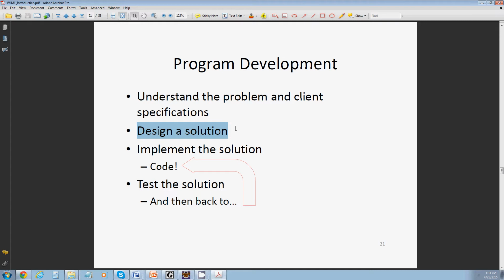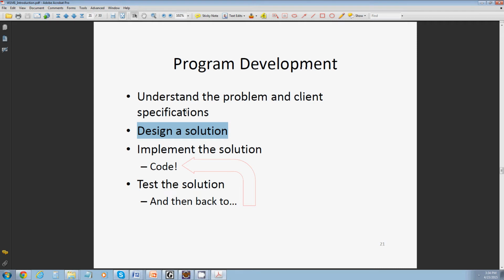In designing your solution, oftentimes you're going to do it on paper. So you're going to write out what's called pseudocode, which is kind of part English, part code mix, right, describing how you're going to solve this problem. Sometimes it's going to involve drawing sketches. If it's a graphical interface, you'll sketch out what you want your interface to look like and what's going to happen when the user clicks this button. You'll oftentimes draw your class design. So if you're working on a solution that involves multiple classes, you need to sketch out what does this class do and how does it interact with this other class. So you need to think about the design of your solution first.